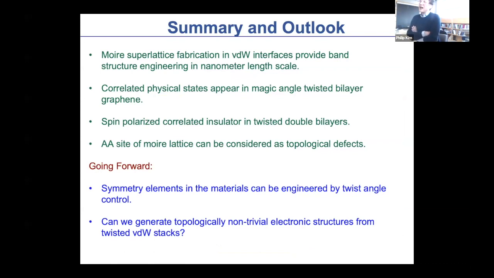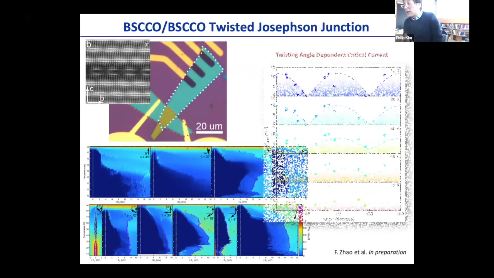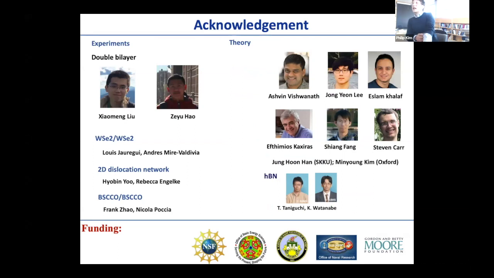Summing up: experimentalists are facing exciting moments, exploring a lot of different interfaces with a lot of different electronic properties, but also facing challenges of how we can control the sample and how we know what we are measuring and how we can make this control even better. The major experimental part on twisted double bilayer that I mentioned was done by Charmaine Liu, now at Princeton, working on the project with theory support from Ashwin's group and Tim Kapshler's group. Thank you very much.